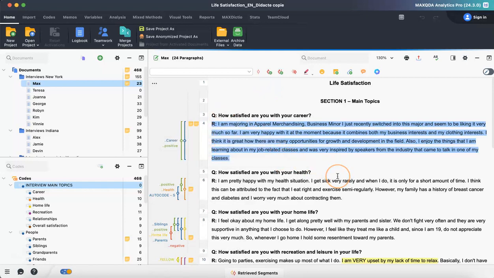One last thing before showing you how to code. No, two last things. This one here, I've already shown you, but you can do searches on your text with this magnifying glass icon tool here.